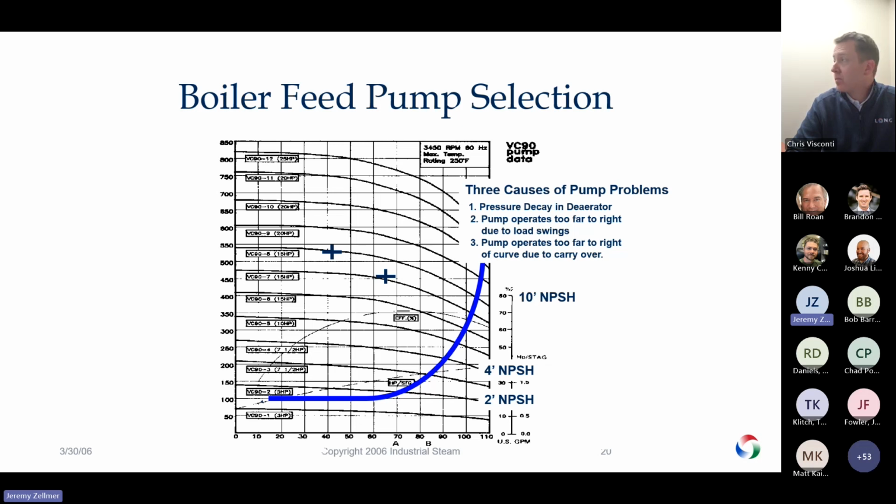When we say pressure decay in the deaerator, what we're talking about is that we're holding 5 pounds all the time on that deaerator. We have a steam space up in there because we have 225-degree water. We need that 5 pounds of steam space because at 225, that water wants to be boiling, but with a steam blanket on top of it, we prevent that from happening. If that steam blanket were to suddenly disappear, we would have an issue with pressure decay, allowing the water to boil and send air bubbles down your pump suction lines, causing cavitation issues and tearing pumps up. So that's what we're talking about with pressure decay.